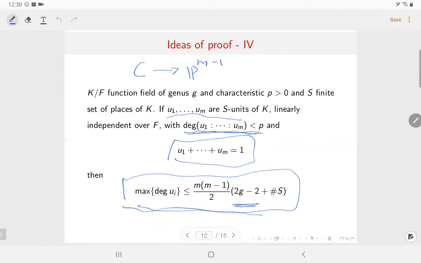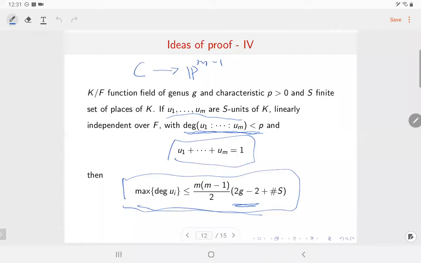Okay, so these are the three main ideas that go into the proof of the theorem. One is to reduce the degree of the polynomial by making a change of variables x goes to x to the m. The second would be to look at f of x minus f of y and say we want f of x minus f of y to have few factors so that we can bound with known techniques the number of solutions to the equation f of x minus f of y. And then the third part is to bound the number of factors by using the unit equation. Okay, so that's the sketch of the proof of the theorem.